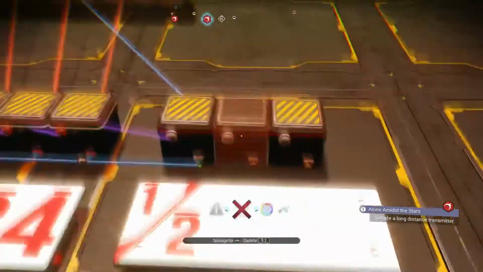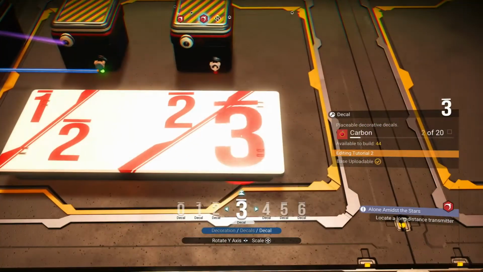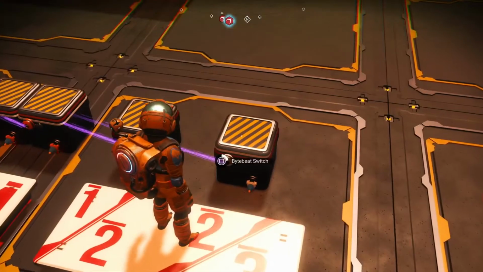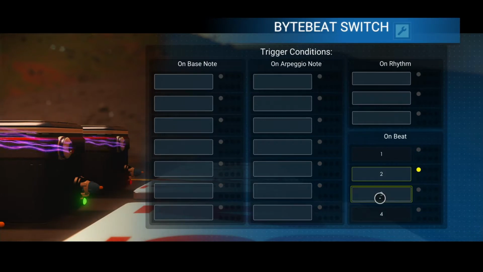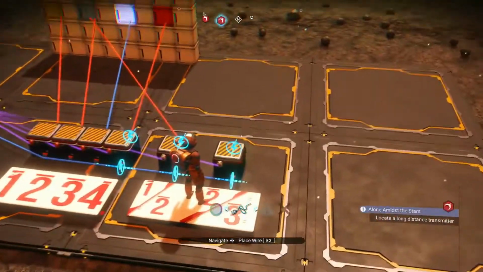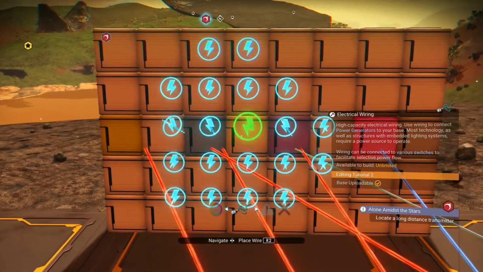So let's make that one next. Okay, now we're just going to program this one for beats 2 and 3, and we're going to wire it up to the pixel that's right between the 2 and 3 frames.